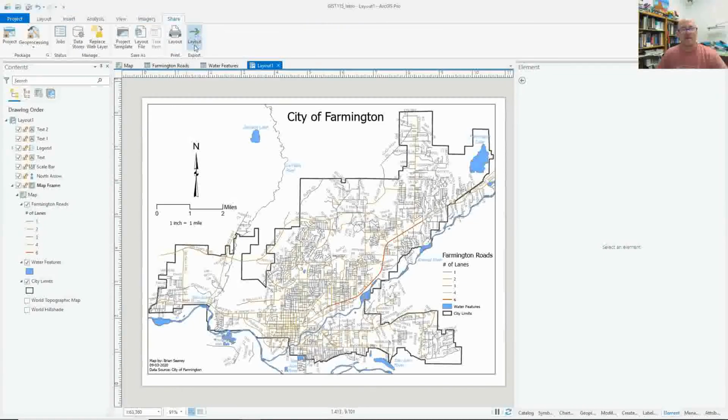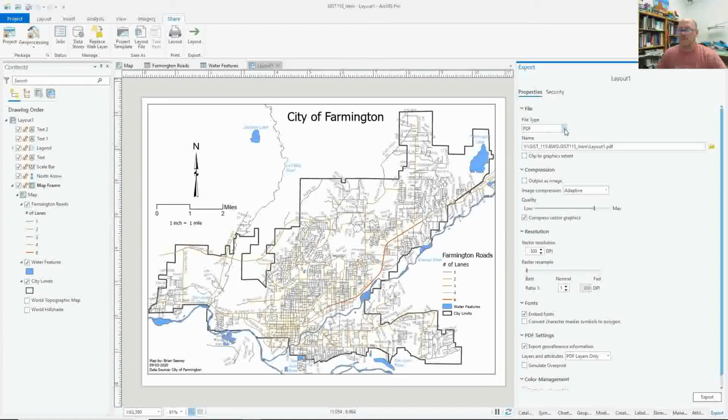There are two main ways. One, digitally, where we can just export it to a format, or you can use a traditional print in the layout. In this case, PDF is probably going to be our best file type, just because it can support the layers in the map itself. So make sure it's being saved where you think it should be saved. In this case, it is going into that same folder as the project, and ArcGIS Pro defaults to that, so looks good.